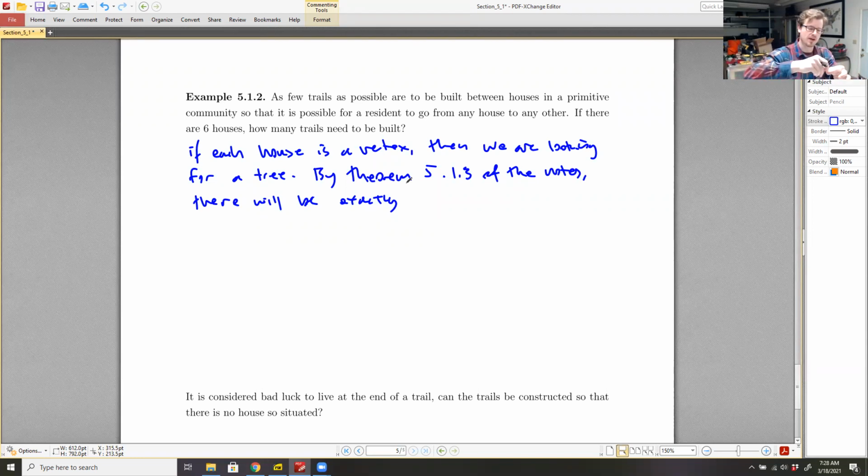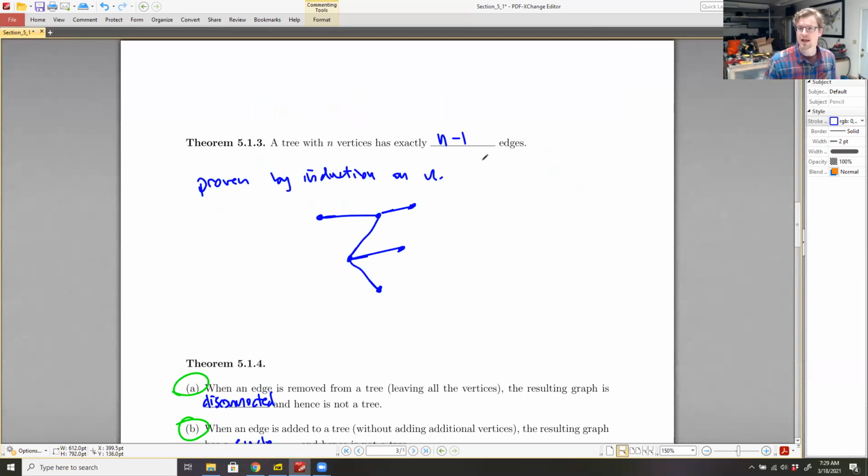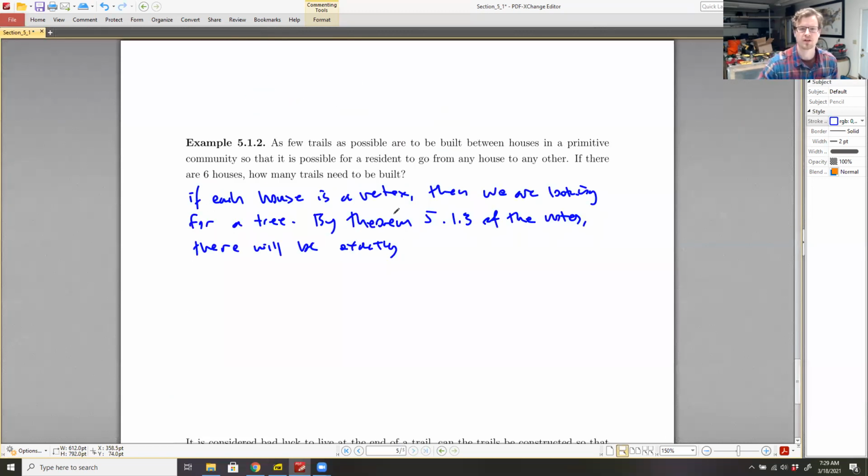And so if each trail is essentially connecting one house to another house, then when we look at these trails, we are moving from one vertex to another along an edge. So the trails are the edges. So we have a theorem that tells us about how many edges there are going to be in a tree. A tree with n vertices has exactly n-1 edges. So if we're looking at 6 houses, we're looking at 5 trails. So there will be exactly 5 trails.